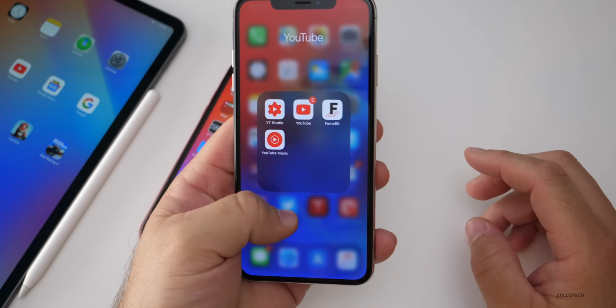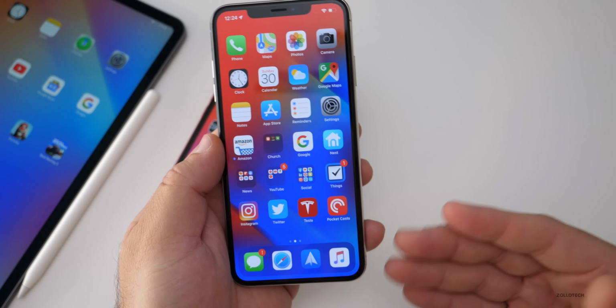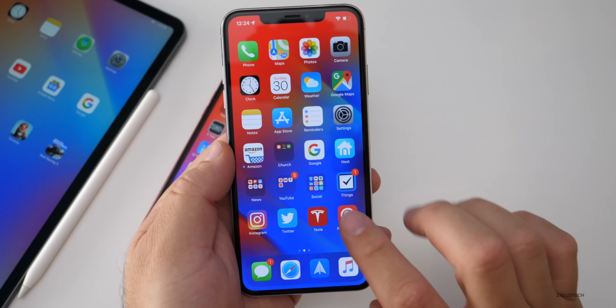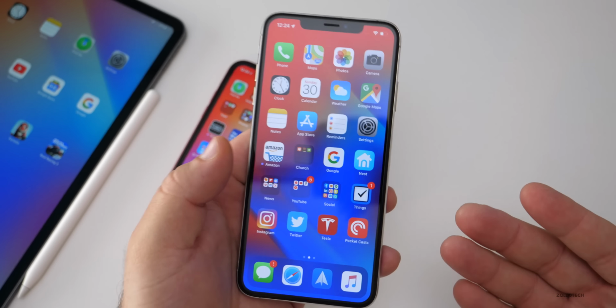Like I said, I think most people are pretty happy with iOS 13 and iPadOS, and it seems to be a good experience for most. But thanks again for voting in that YouTube community poll. I'll continue to do those since so many people seem to like to participate in it.